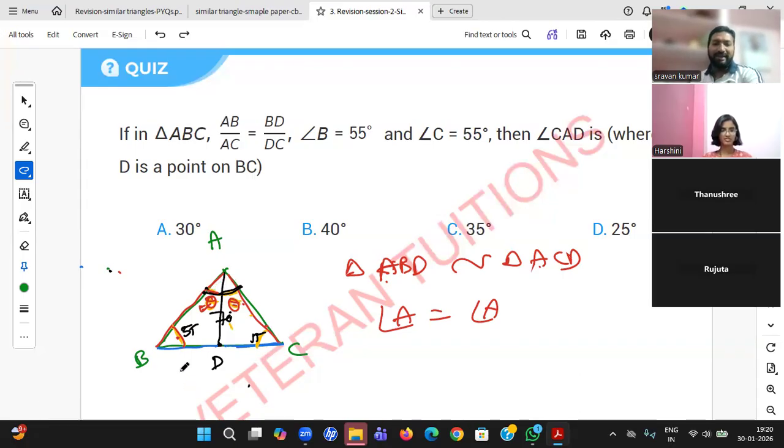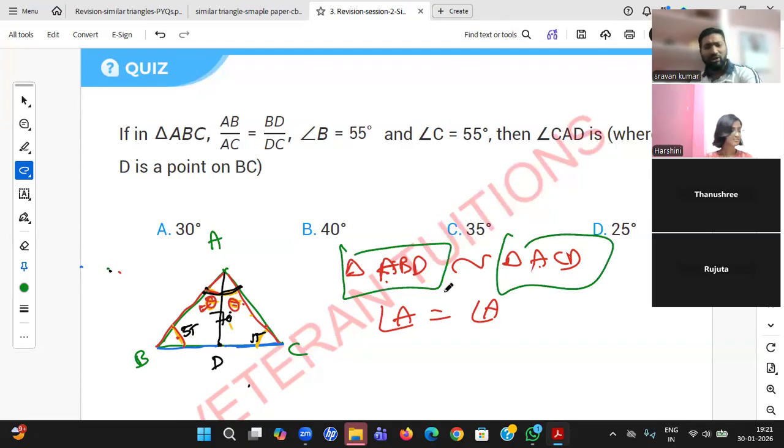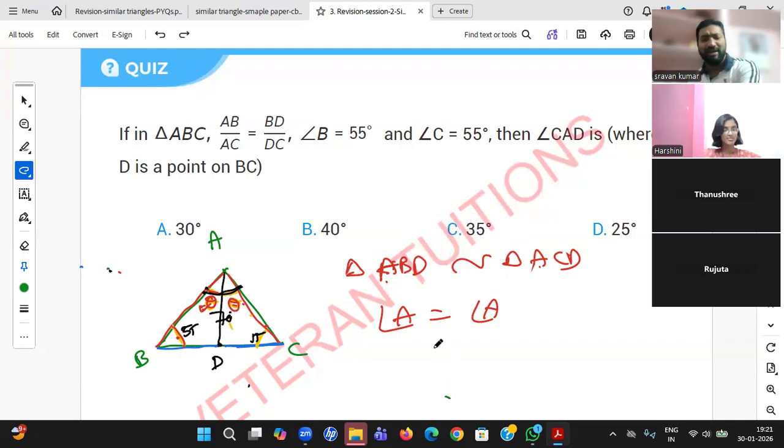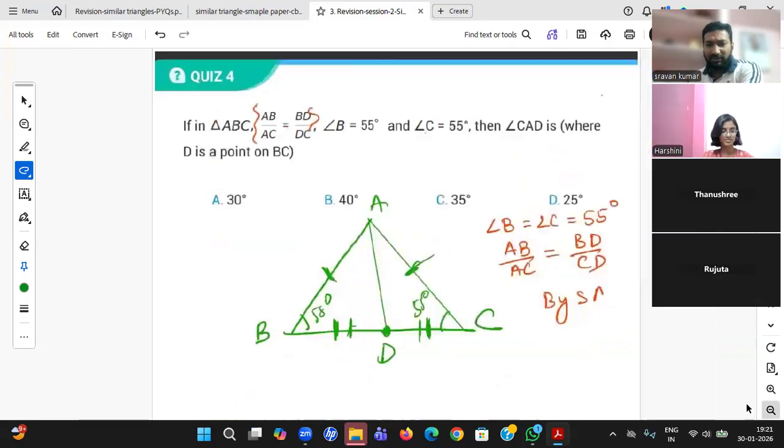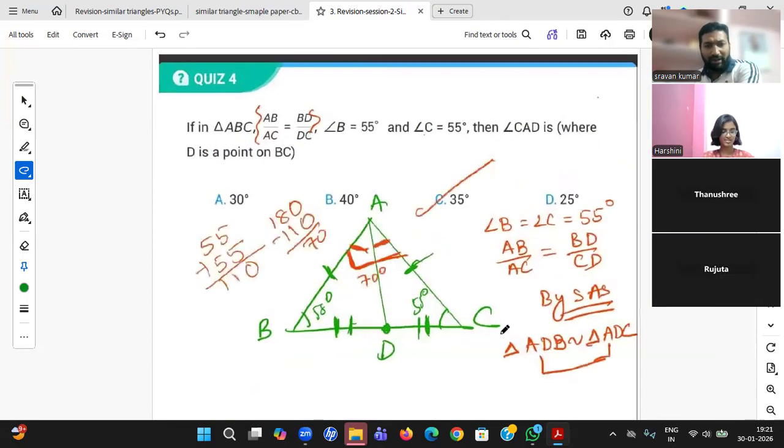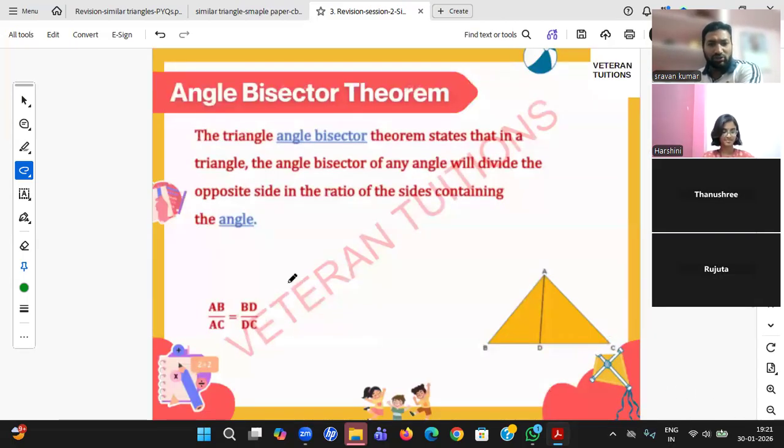Very good. Median, perpendicular bisector, angle bisector, they all look the same, but it is not the right way. So whenever you are getting confused, use similarity. Don't try to recall the past things in your mind. Okay, sir. Okay. So student, one thing, angle bisector. Two theorems I am just giving you. Angle bisector, most of the students know, but still I want to give it.